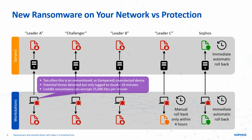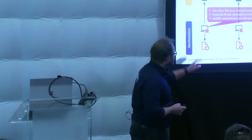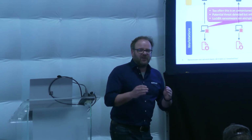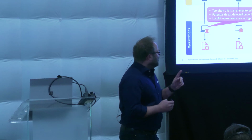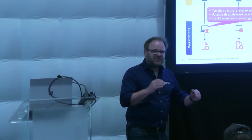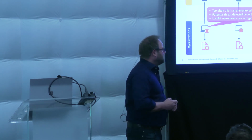As I mentioned, too often you have an unmonitored machine in the network. It could be a friend of yours, or a colleague, or another company who is working in your environment. What's also interesting is that all these vendors nowadays have a heavy focus on the MITRE ATT&CK framework and logging everything to the cloud, adding context and visualizing it for your security operations center. But know that if you have 1,000 machines, every process that you open, every file that you touch, all this information is being logged to the cloud.